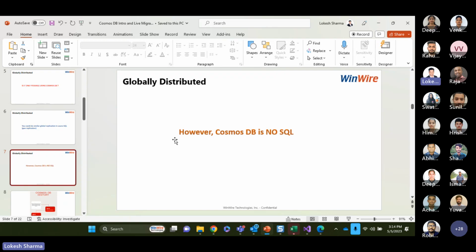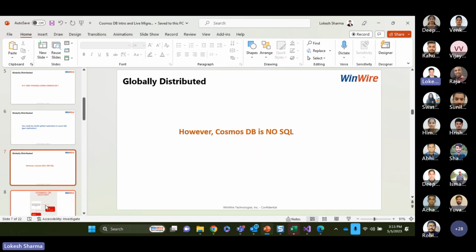So if you have an application where you want the data globally distributed, it's also critical that you want low latency, and the data is unstructured, it could be a social media website or anything else, then your choice would be Cosmos DB. If these are not the things that you're looking for, then probably you can go with the traditional relational databases like SQL Server and the other databases that Azure or Microsoft provides.